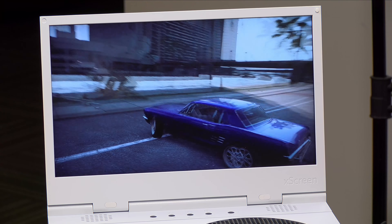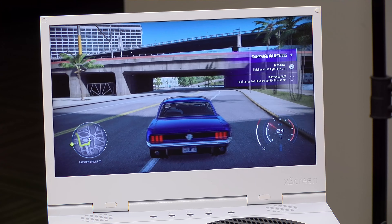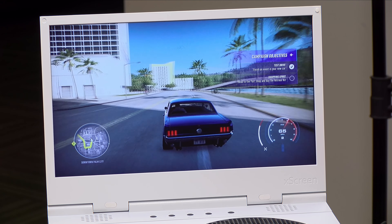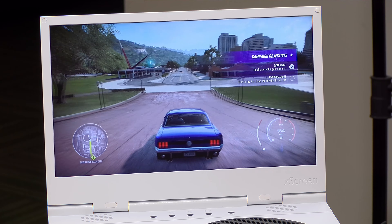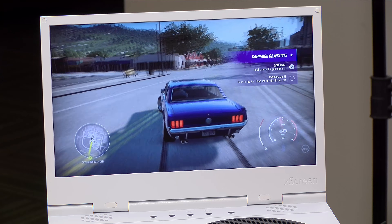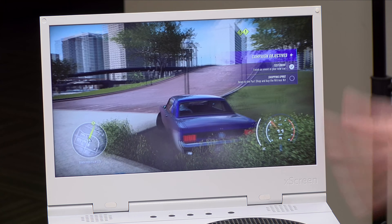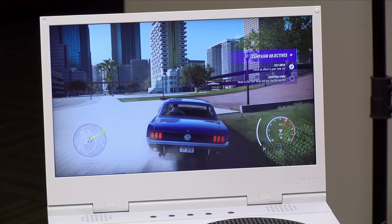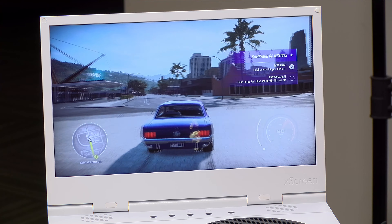As far as input lag is concerned, it's not bad. Gaming monitors are better, but I found this one to be better than some of the projectors that I have tested recently, including some name brand projectors. So there's not much image processing going on here that's going to impact gameplay. My methodology is that I shoot the screen at 240 frames per second with my iPad, push a button using one of the controller testers, and see how long it takes for that to get registered on screen. This one came in at around 80 milliseconds. A good gaming display using that methodology comes in at around 40 or so milliseconds. So not as good as a higher-end gaming display, but better than many projectors that typically come in at around 100 milliseconds or so. For gaming, I think it's more than adequate.